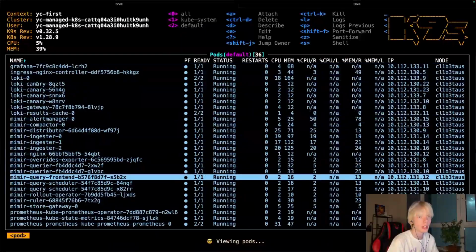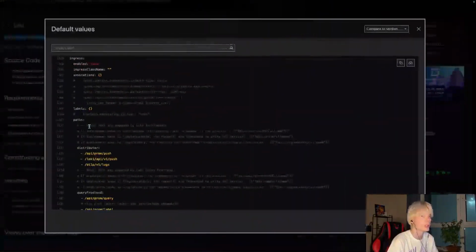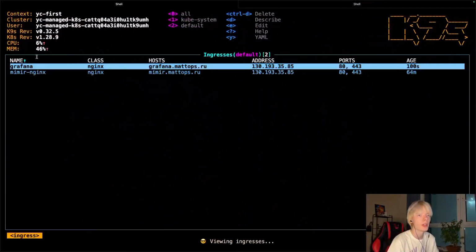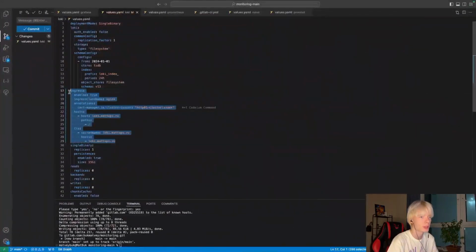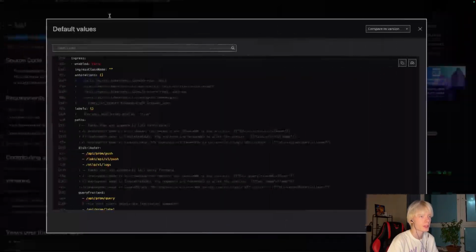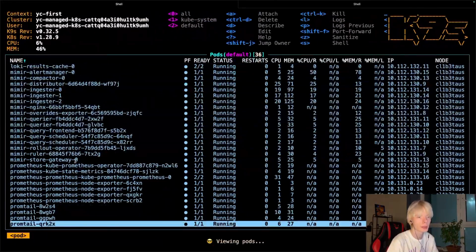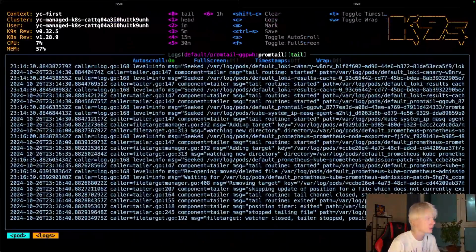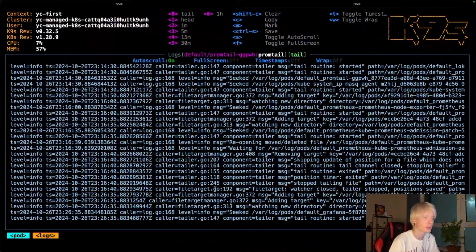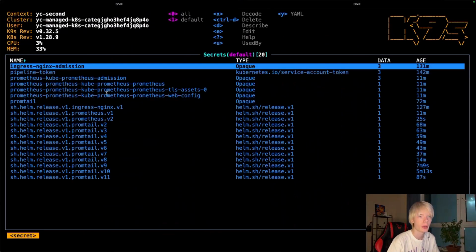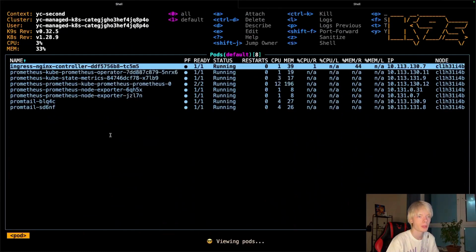As we can see, Loki has been successfully installed, but there is a problem that the ingress for Loki hasn't been created yet. It is because I made a mistake here. I made it like this instead of this, so it's my mistake. And also, as we can see, Grafana and Promtail are deployed. Promtail logs success to Loki, so we don't have any issues with authentication. Let's check the other cluster where our Promtail and Prometheus are also deployed.